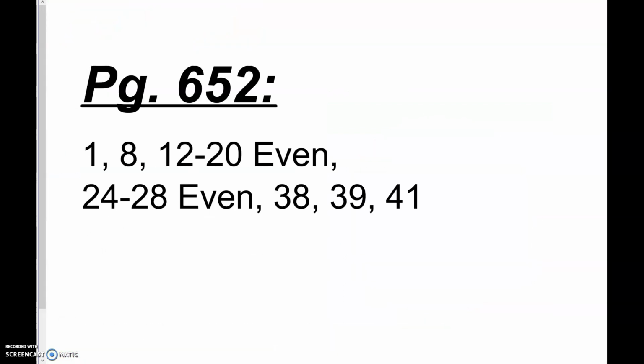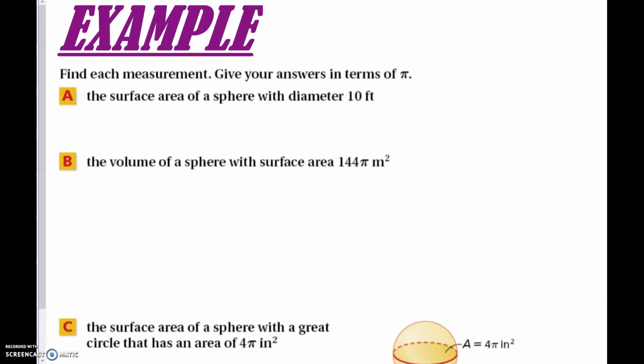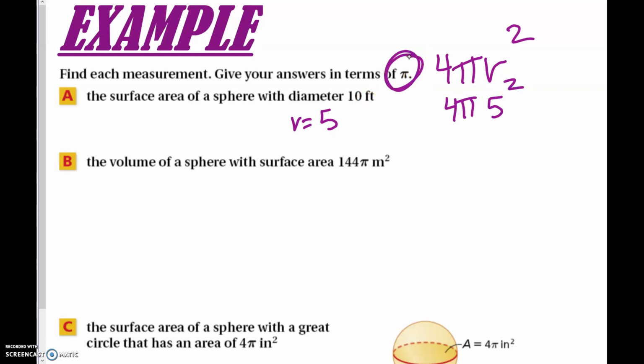All right, so here's some problems involving surface area. The first problem: find the surface area of a sphere with the diameter of 10. Well, that formula that we need is 4 pi r squared. So we need the radius. So the radius is 5 if your diameter is 10. So it's going to be 4 pi 5 squared, and they say leave your answer in terms of pi. So 5 squared is 25, 25 times 4. So our answer here is going to be 100 pi, and our label looks like it is feet. What are we doing? Surface area. So we need squared.